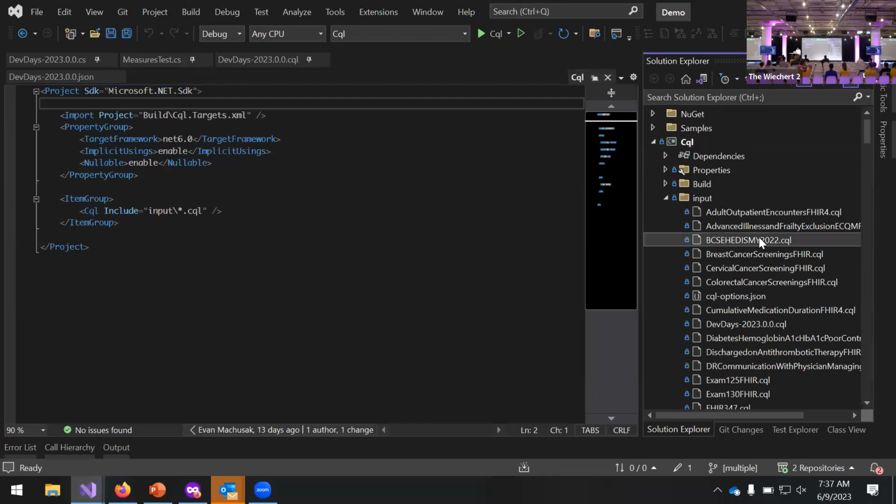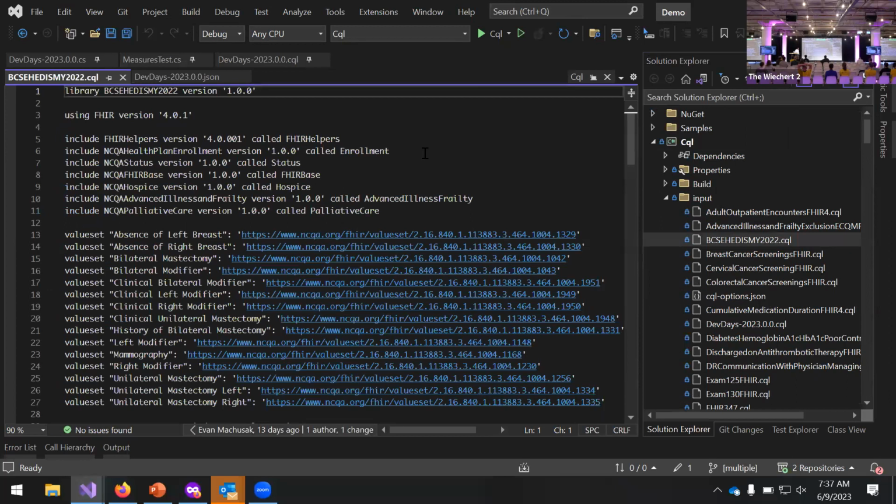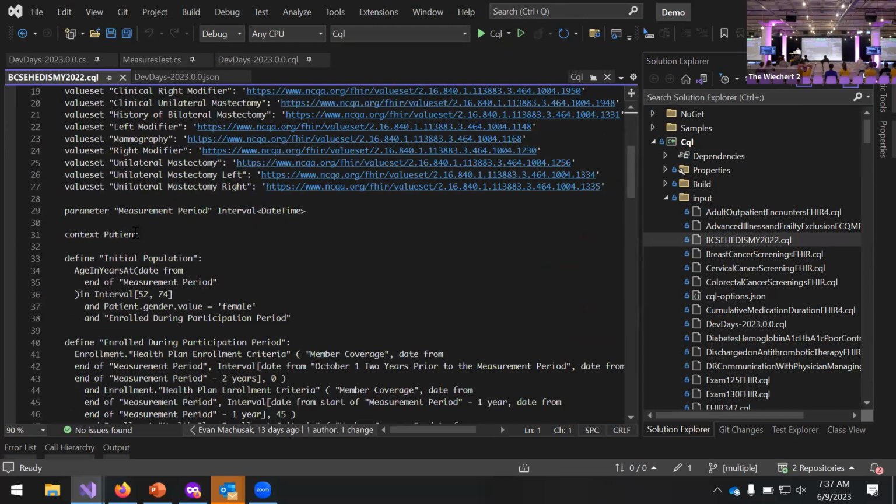So Visual Studio, unfortunately, does not have syntax highlighting. It picks up these URLs and gives them blue, but you don't get keyword highlighting in this. And this, of course, is because Visual Studio, which this is VS Community 2022, has an extension system that is much different than Visual Studio Code's. And so we do not have a language server extension that gives you syntax highlighting for VS. Visual Studio's extensions are much more complicated to build. So I thought about it, and I looked into it, and I started writing some template code for this, and I said, okay, it's been 20 years since I've done a C++ COM application, so I'm not about to do that. So we still actually use the Visual Studio Code extension to write the CQL. We just keep it in this folder so that we can build it.